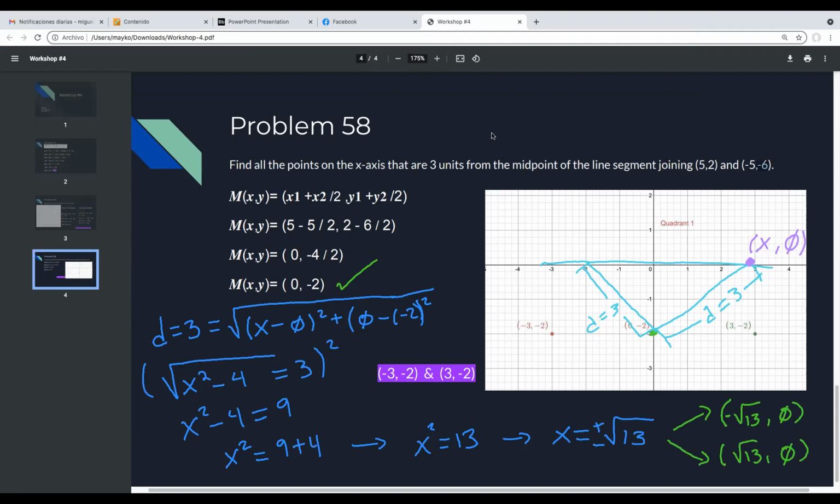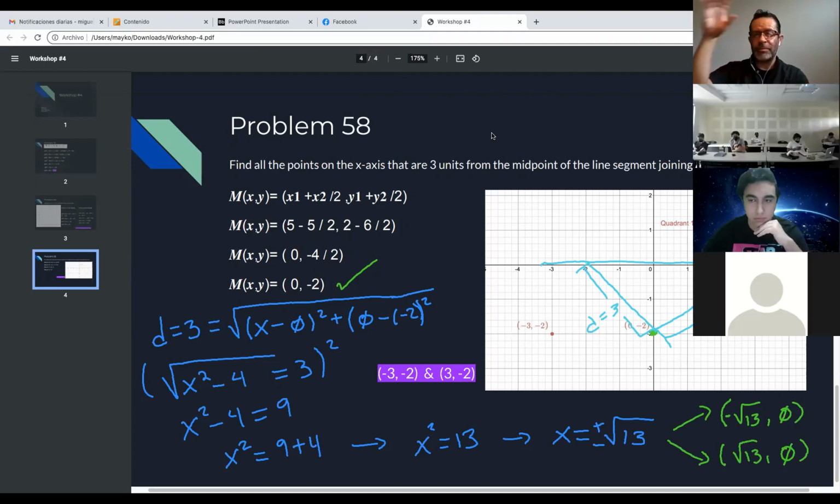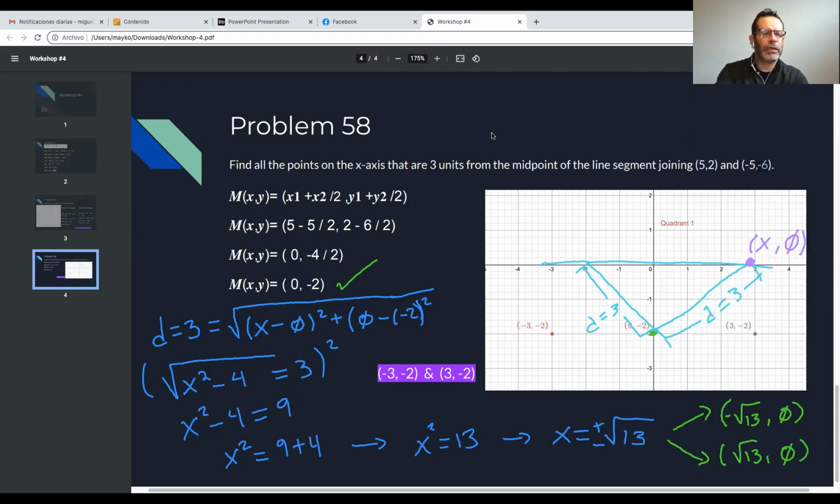The key here is that it says find all the points on the x-axis. This is important because we're going to be seeing a lot of things that have to do with graphing plots in the Cartesian plane in unit 2. When I say it's along the x-axis, it means that it just has a value of x and y is 0. If I had said it's along the y-axis, that means x equals 0 and a value of y. So along the x-axis means x comma 0. Along the y-axis means 0 comma y. Is that clear to you guys? Okay, good. Thank you.